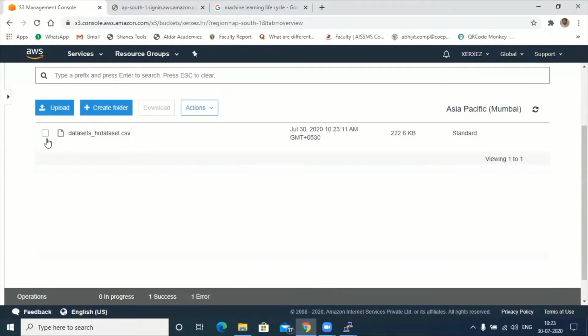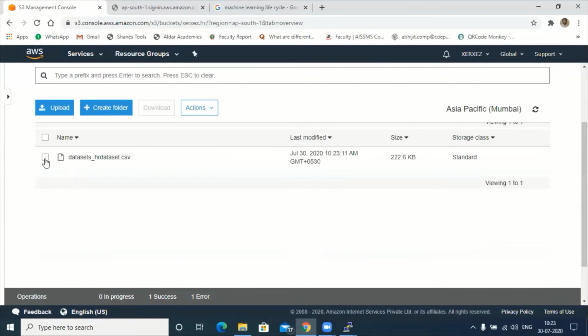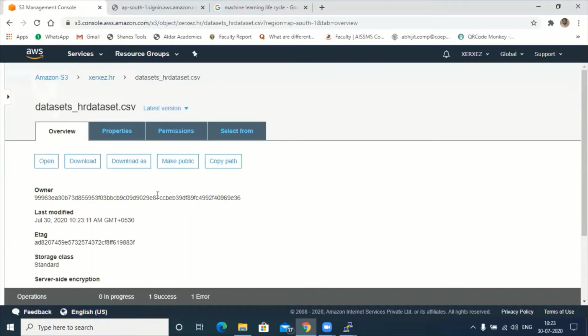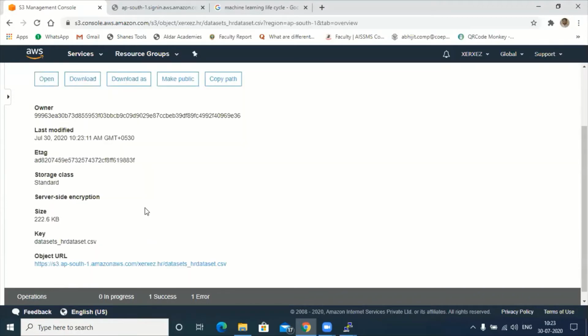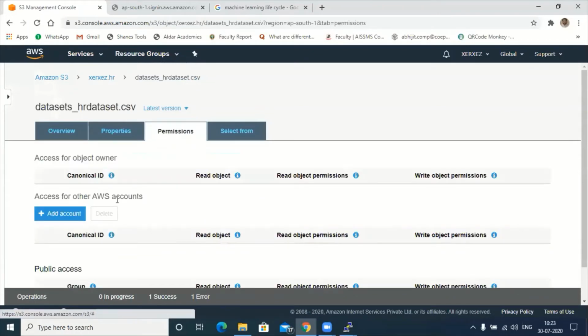Okay, now next, to give the permission, I have to give the full permission here. Okay, hit on this, click on the data set. Okay, so this data set is having full permission. Let me check here whether I have granted the full permission for this data set or not.